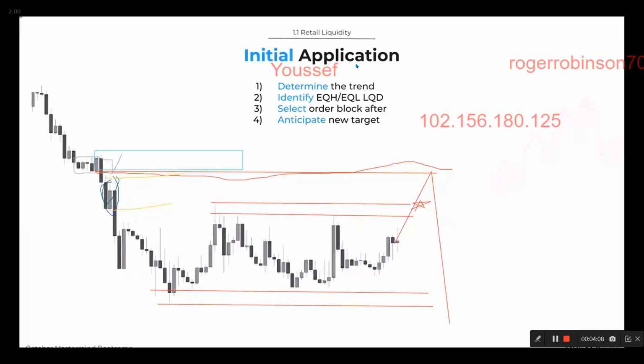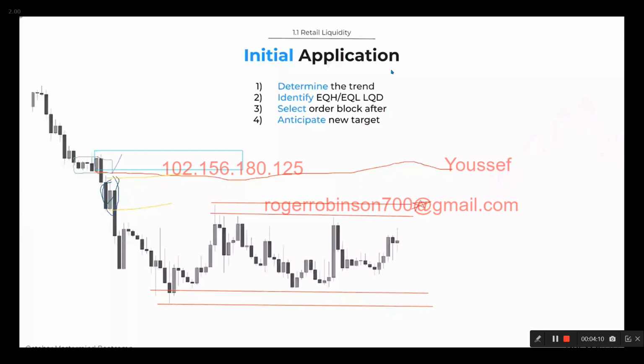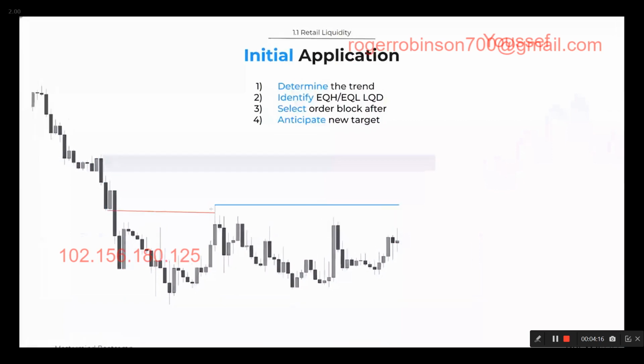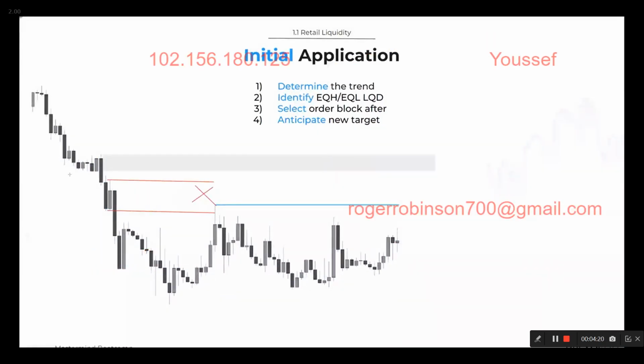All right, so then let's see what happens, right? Our equal highs right here. This is our order block right here. For those who said over here, remember about order blocks. This one, yes, this was an order block, but what happened? It was already mitigated. Once an order block becomes mitigated, it doesn't become relevant anymore, right? We only want an order block to be mitigated once. For those current students who know, there's a reason why it can be mitigated twice, but we don't have any information on that right now, right?